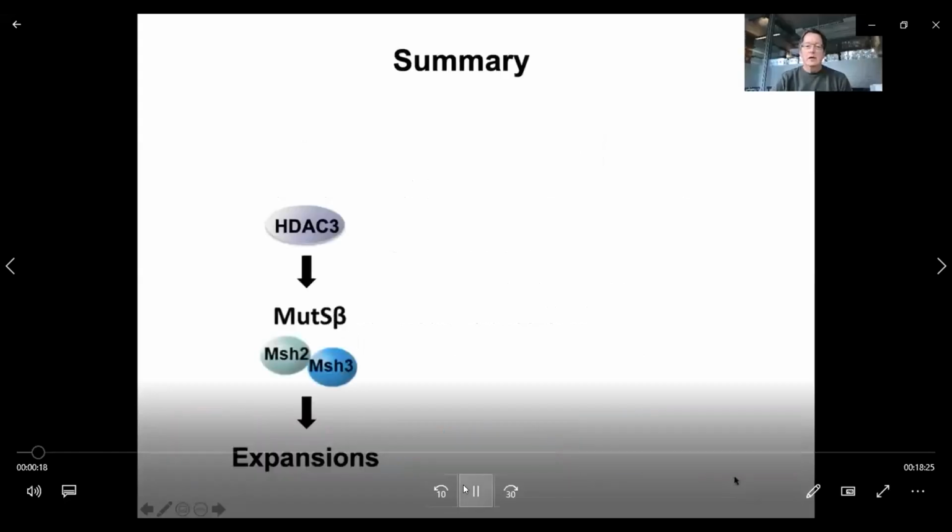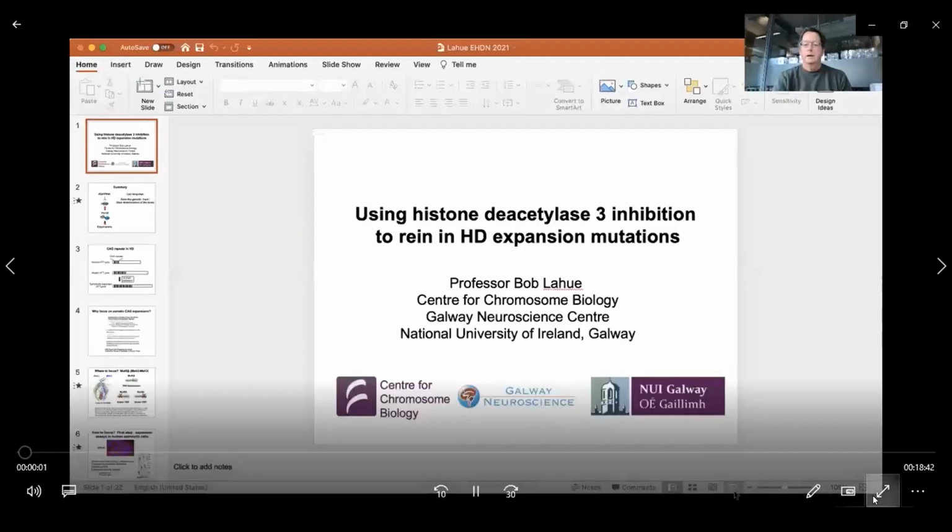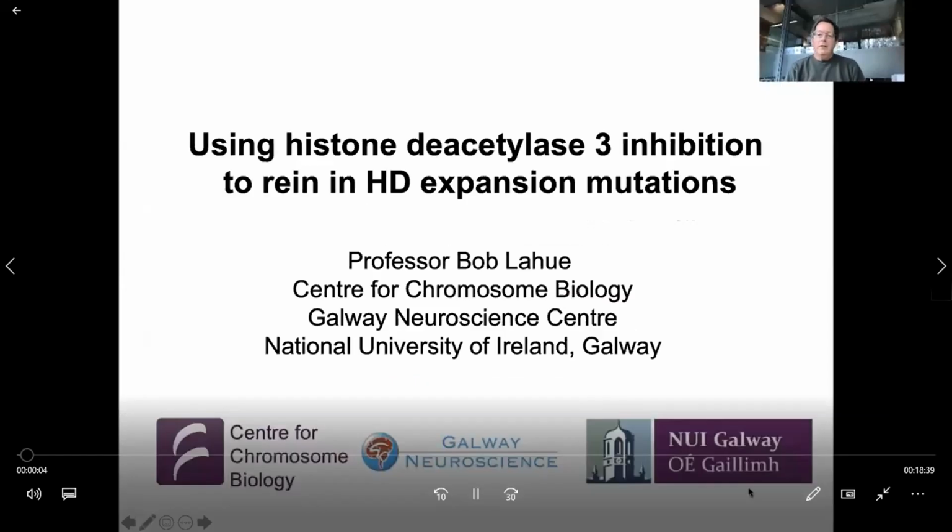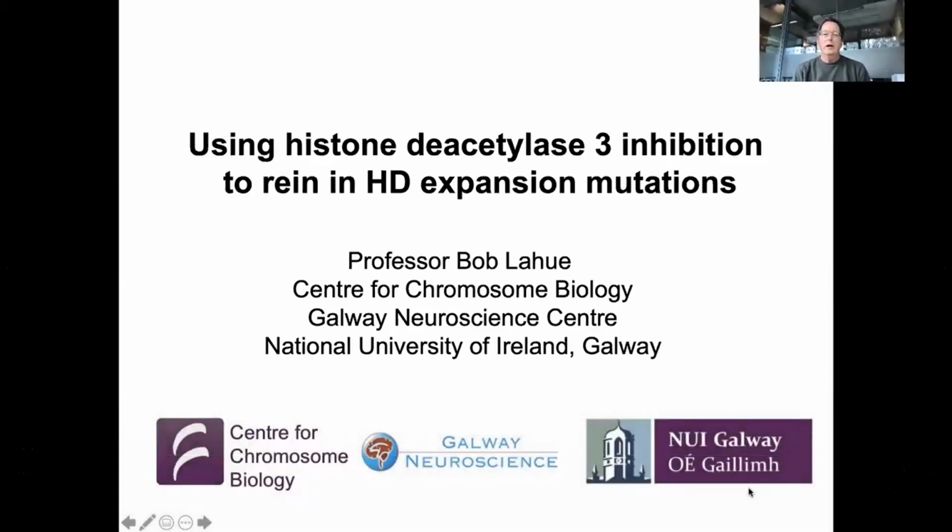Mutations. So here's a brief visual summary of what I'll be telling you. Hi, everyone. Thanks for joining. My name is Bob Lahue from the National University of Ireland at Galway, and I'll be describing research from my lab studying histone deacetylase 3 as a target to block HD expansion mutations.